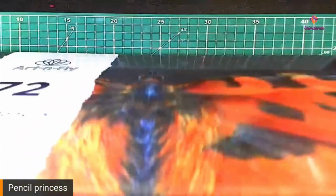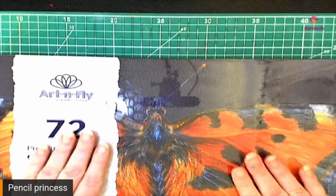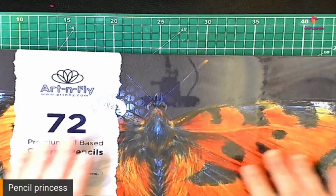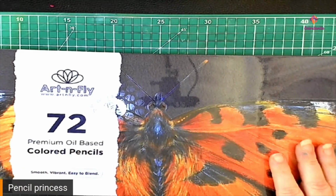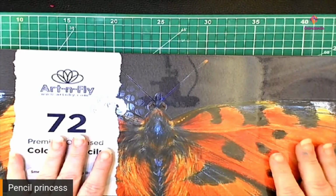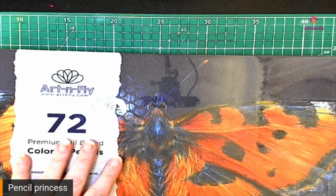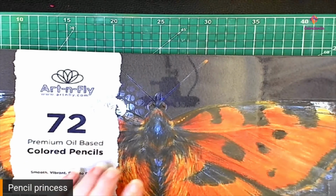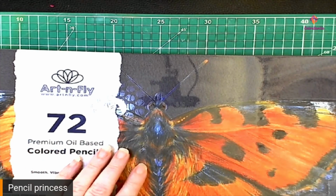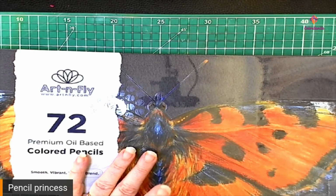I would definitely say if you want a good set of 72 oil-based colored pencils, to try the oil-based pencils, this would be a great set to start with, absolutely. And for the price of them, it is definitely a good set. Like I said, on Amazon, they are only $28.97 for this set. And of course, there are other ones that you can get there a bit cheaper. The 48 pencil set of the Art and Fly is only $18.97. So definitely give them a shot and see how they do and see what you think of them.